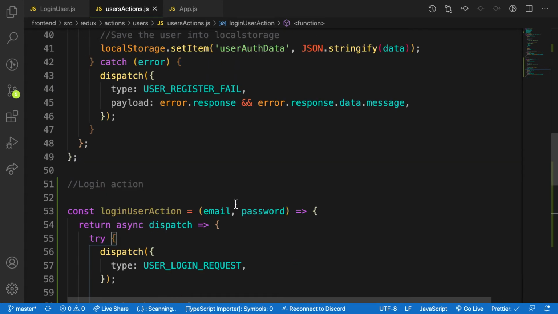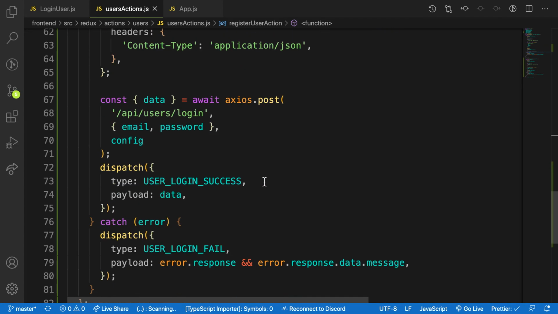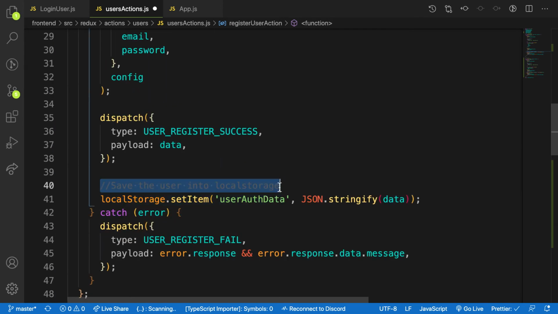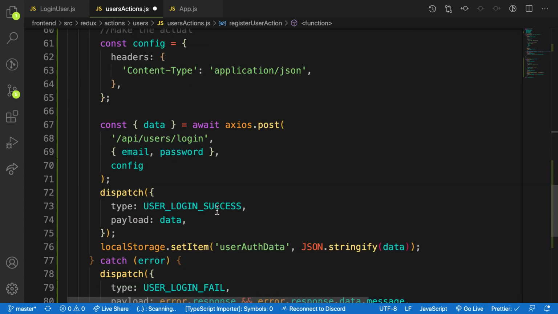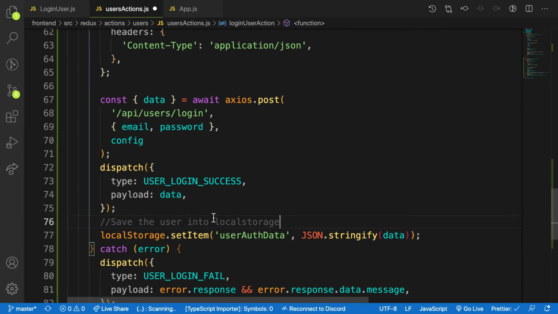So we're going to copy the same exact thing here, and upon success, let me even bring the comment here as well, so we can copy or type it from scratch. I did it in the previous video. So we are going to save the user auth, and then we pass it as JSON, stringify it, and save it into our local storage.